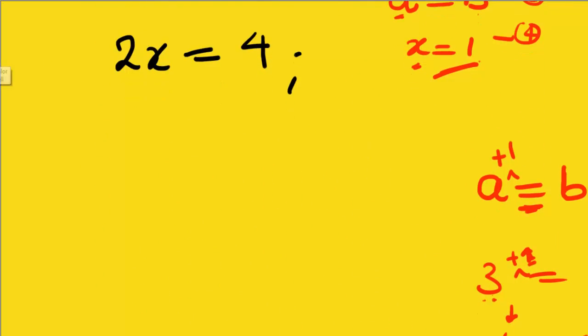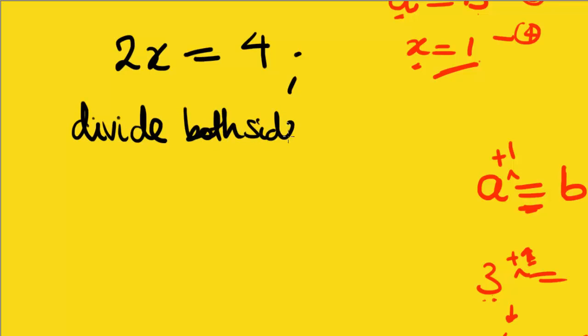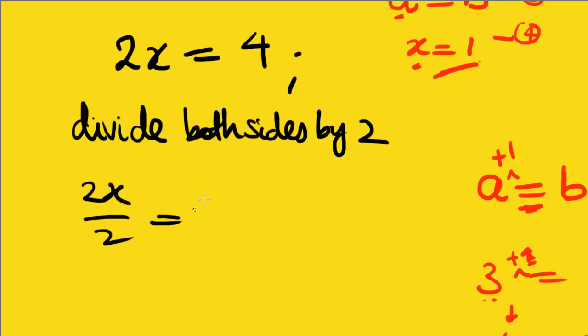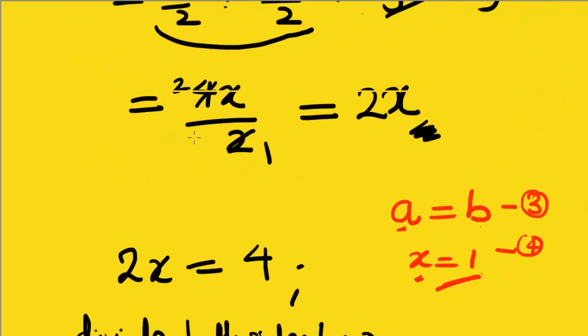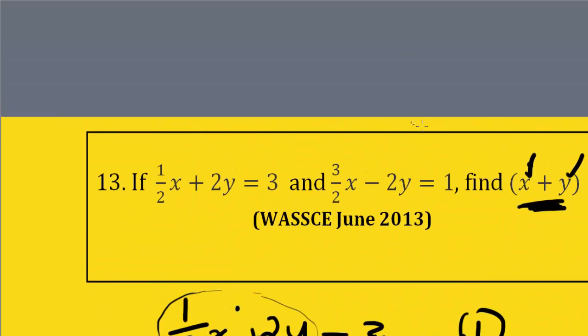So from the addition, we got 2x equals 4. And we can simplify this by dividing, to derive a value for x, which is what our aim was. So divide both sides by 2 to give 2x divided by 2 equals 4 over 2. Therefore we have x equals 2. If I go back to the beginning, remember, we were asked to find what x plus y is. Now we know what x is. We know x is 2.